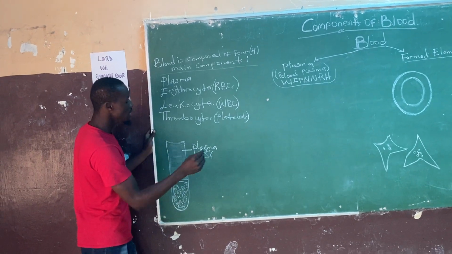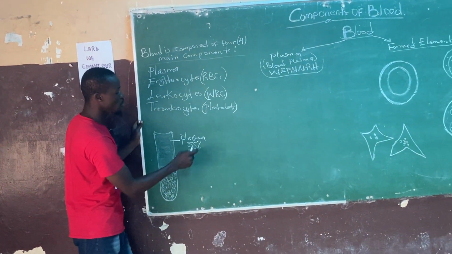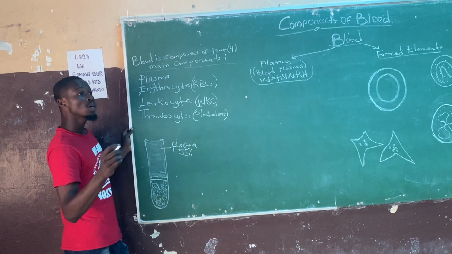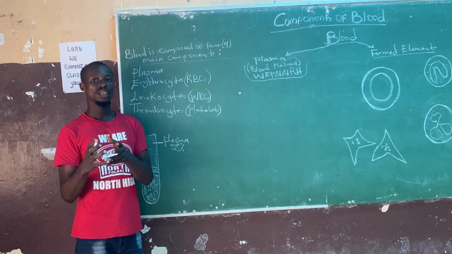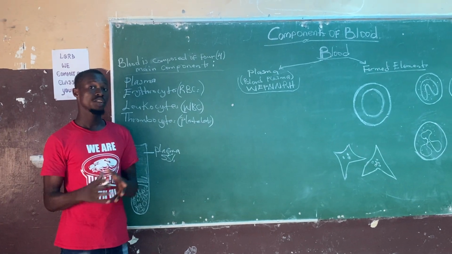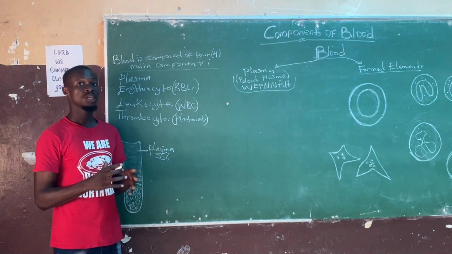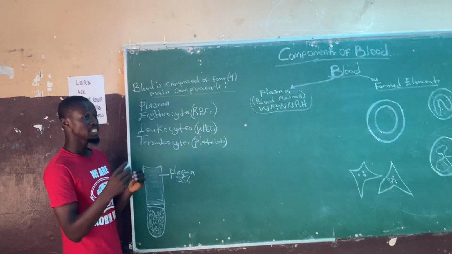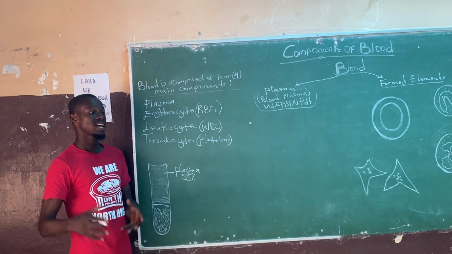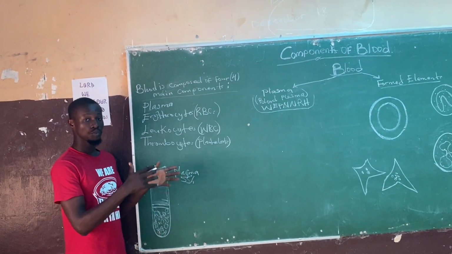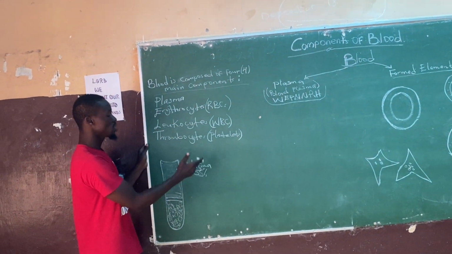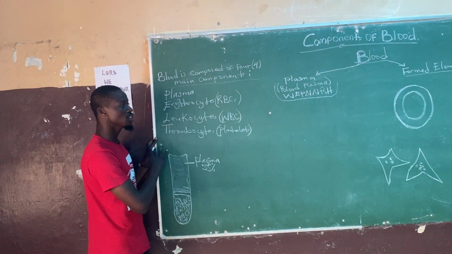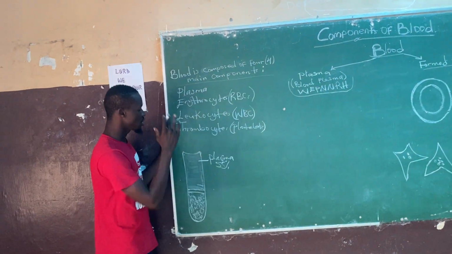Alright? Then the next thing here is that with this plasma component, imagine you are traveling and using a highway. The highway that you are traveling on to get to another destination is similar to the plasma. The plasma is just like a highway that allows cars to move through it so that they can get to their destination. So the plasma is where we have almost all of these different substances carrying these cells.